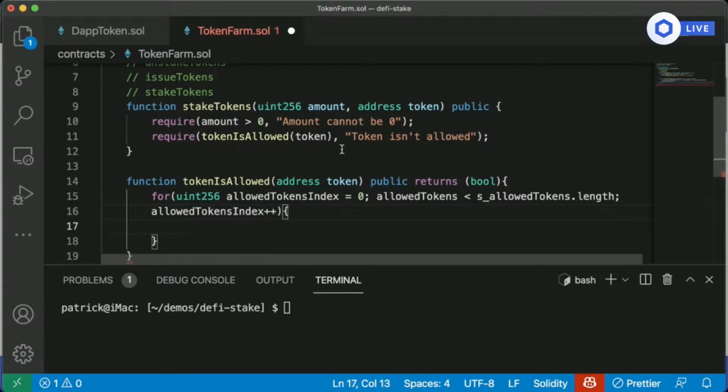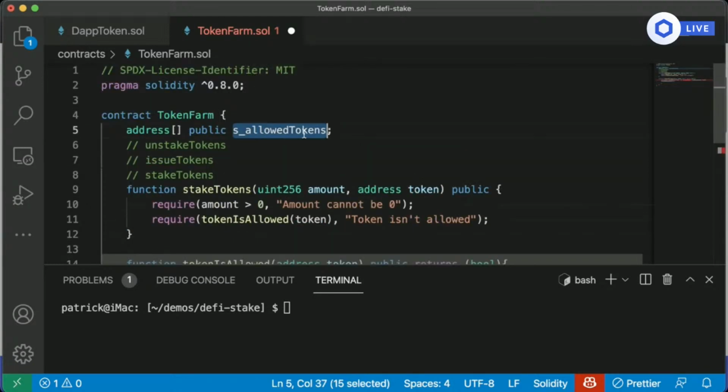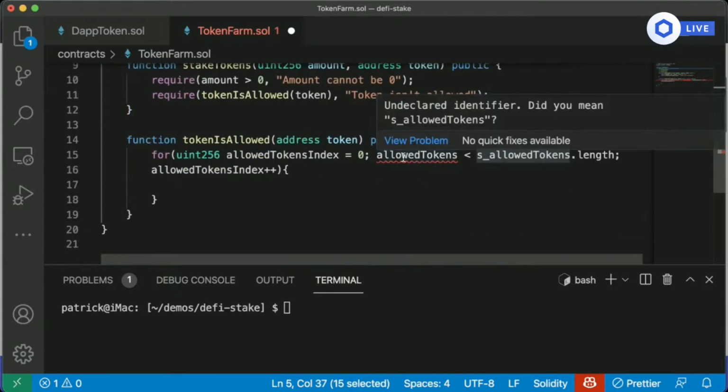And this is a typical for loop. So we're going to loop through this array that we have and see, okay, is that token in there?